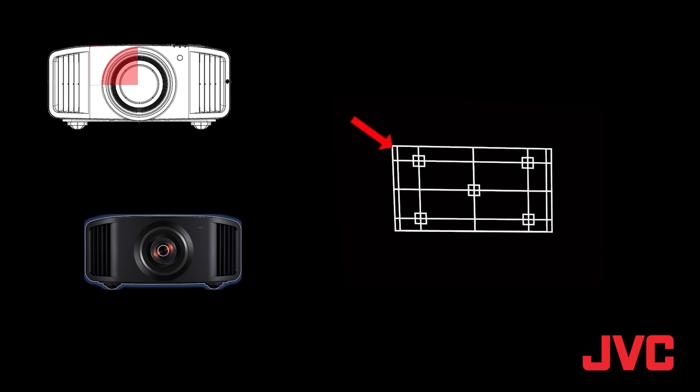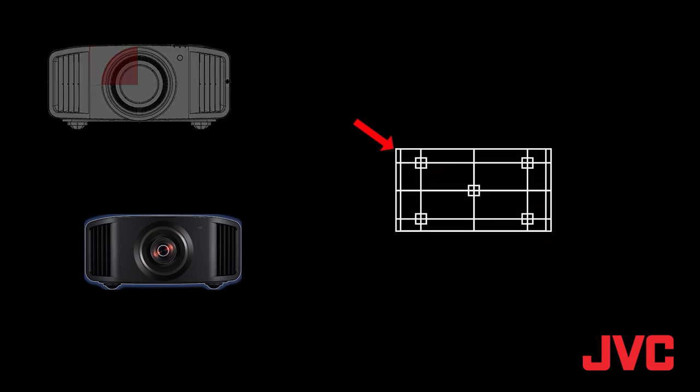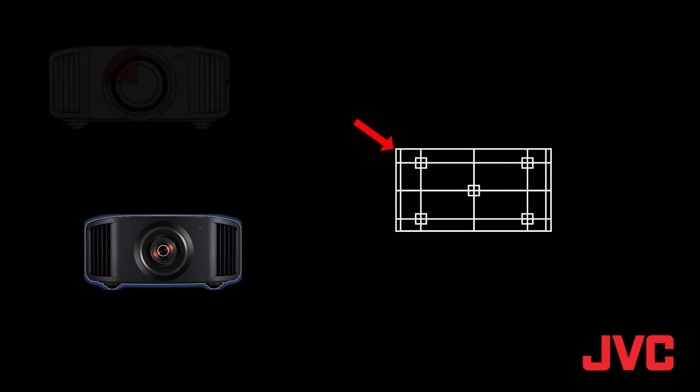Keep in mind that when you make these little adjustments, you may have to make every single adjustment on the projector just a little bit again and tweak it. It's going to be give and take. You're going to be adjusting one thing and then readjusting the other stuff, but that's how you get a perfectly aligned picture.